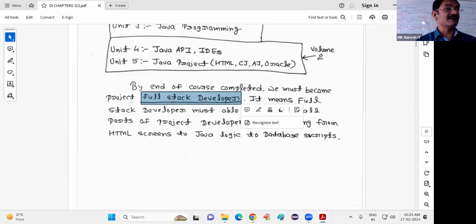Okay? So then why did you come here, sir? Because students are not coming. Understood the problem? Students are feeling that if I use the term core Java, it is a different course. That is not my course. If I use full stack Java, this is my course. Understood? That's why I forcibly came into full stack Java to teach core Java.